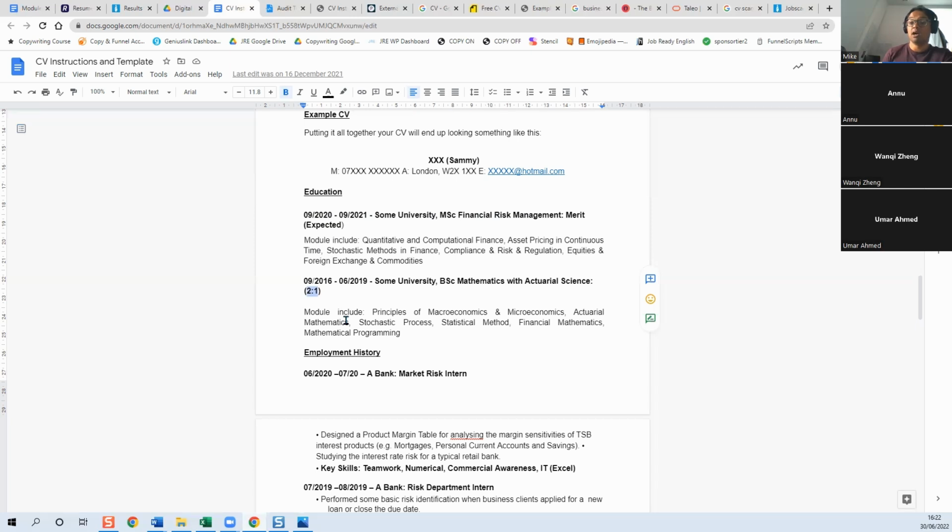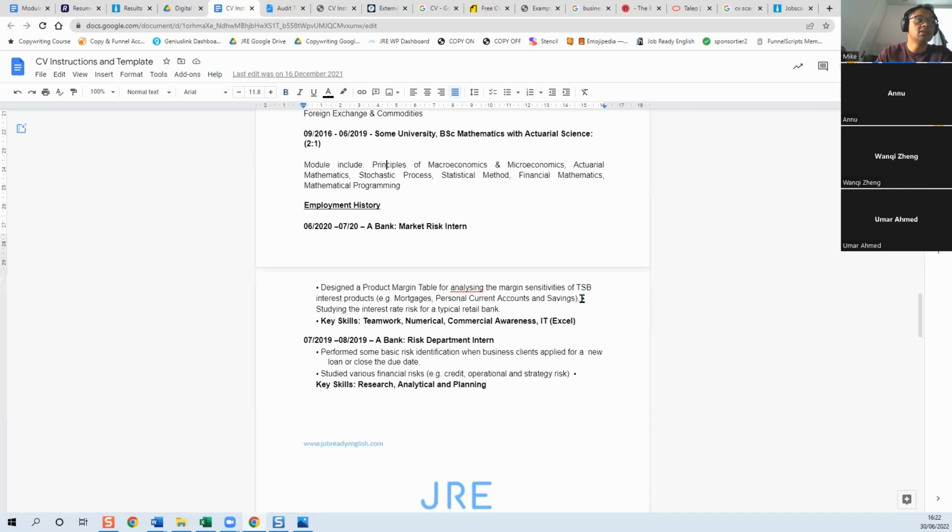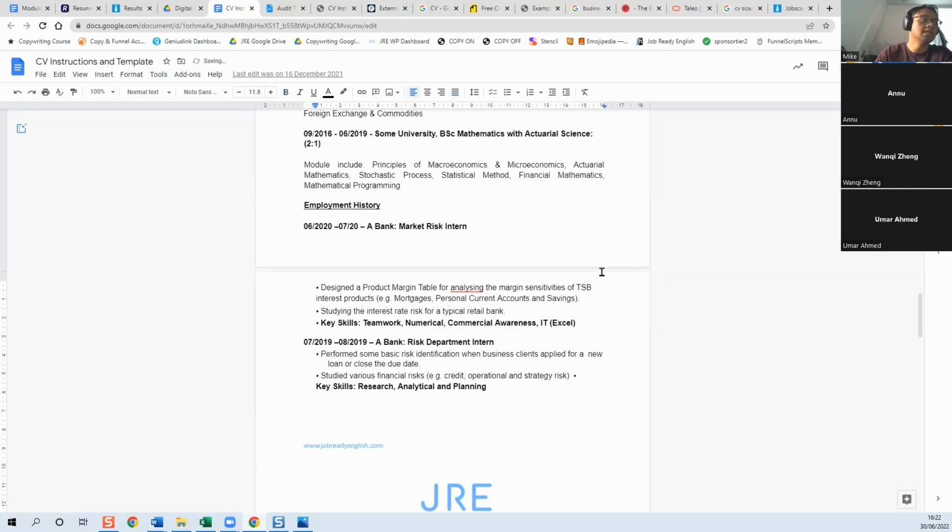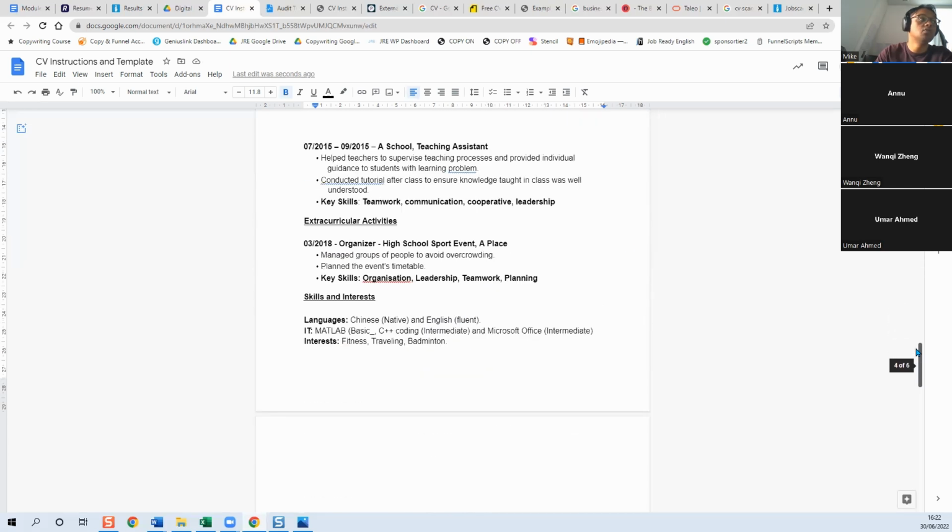Again, an OCR, like an algorithm, doesn't understand what that means. But if you just put 2:1, then they're going to go, oh, 2:1 tick. You know, put 5% on for matching for the job description. And then with the employment history, you'd list out the bullet points of what you've done. Sorry, for some reason this is misformatted. And then you start layering in those key skills from the job description and so on and so forth. You list them out in chronological order.